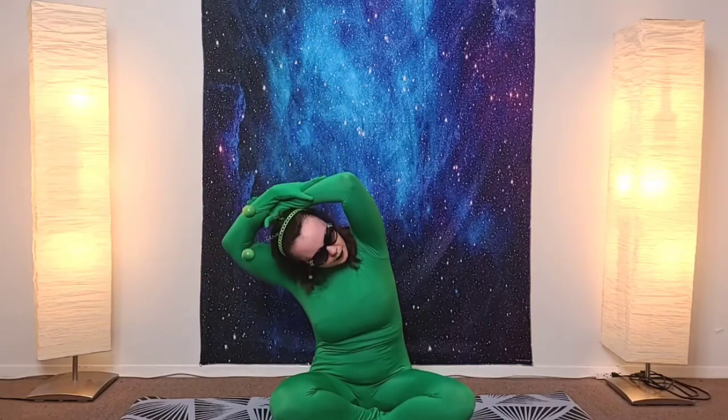Inhale here, and then exhale, we're going to reach one elbow towards the ground. I'm reaching my right elbow, and left elbow is staying up towards the sky. A couple of breaths here as you play with your head and neck, maybe lifting back, leaning forward. Once again, playfulness is okay in my classes. Inhale once again, just lifting up through the elbows, lifting up through the arms, and exhale off to the other side. Do that 2 more times on each side with an exhale.